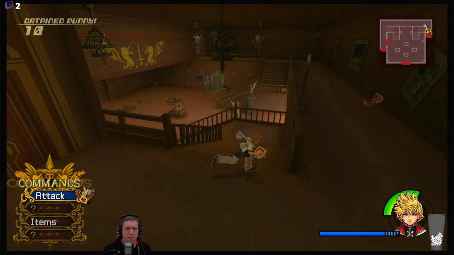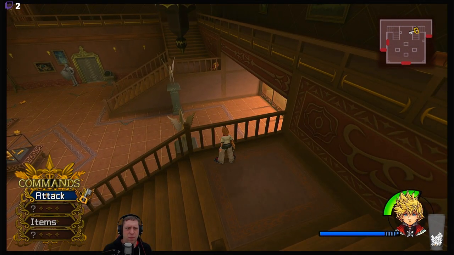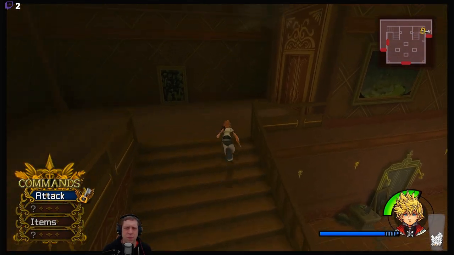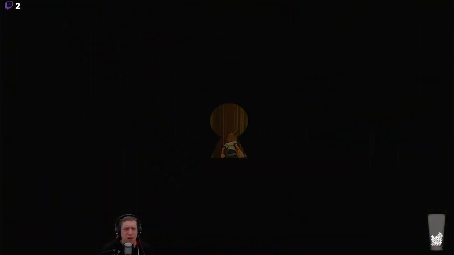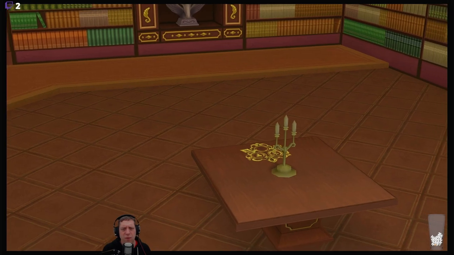I actually hit a parry. That was interesting. Never really got parrying in the first game, so... Yeah, that's pretty cool. All right, let's jump in to the library and see if we can't finish this sketch. I think it's going to do it for us by the looks of it.